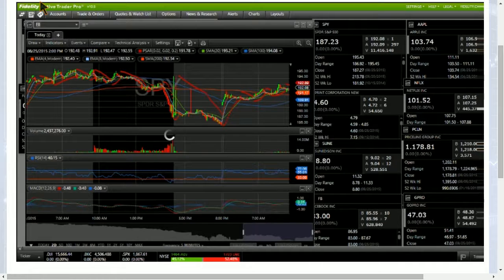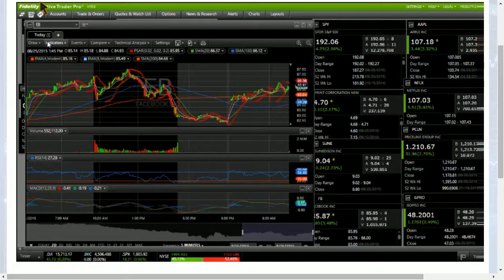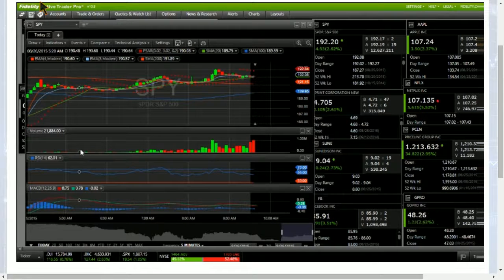Facebook, I believe I already did, but I'll poke back in again. Looking good. 200 period moving average is the support. The high pre-market that you want to see break early in the morning is 86.43. And there's the bell. We are off to the races. Nugget, I would need to look at the gold chart, and I can't pull that up right now as I want to stay on top of SPY here at the open. But we can check back in midday when things calm down for Nugget.